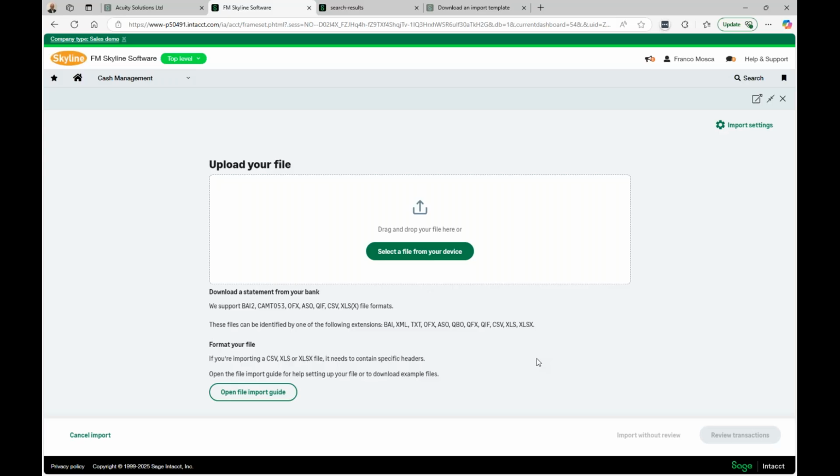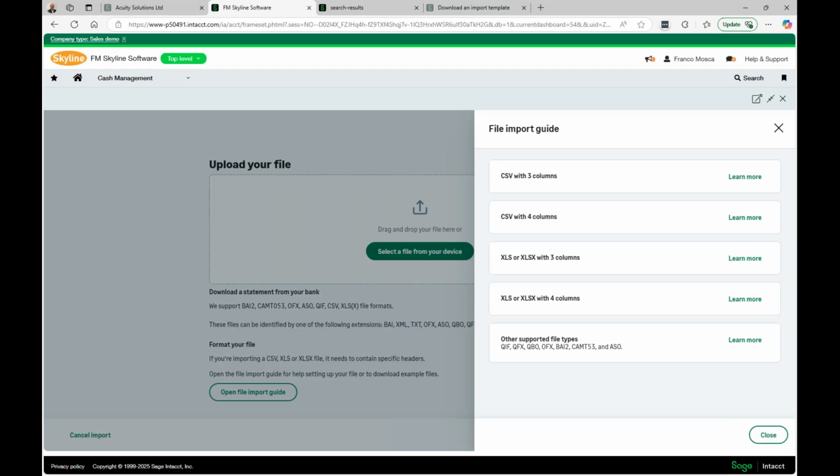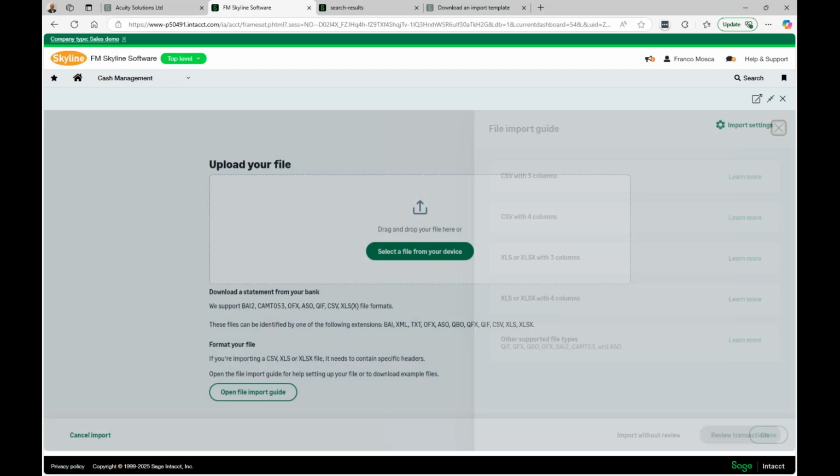Now here you have the ability to drag and drop or select your import file. Really useful guide here. Tells you a lot about the types of file imports and the different formats. You note all the other formats now available. Do spend a moment reviewing that.